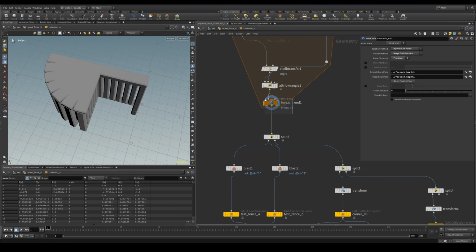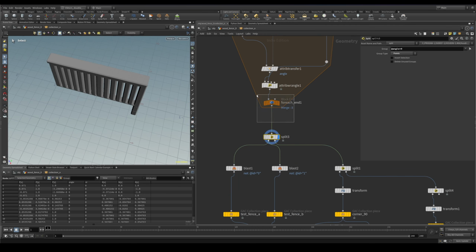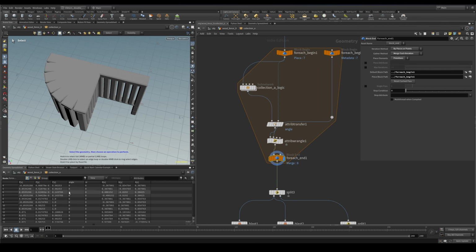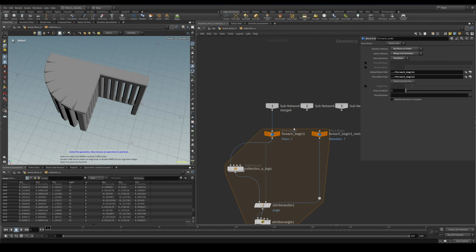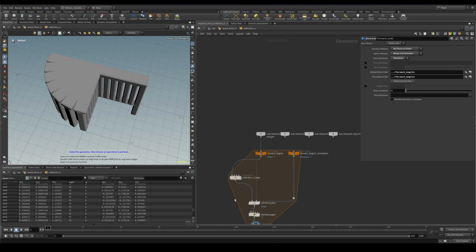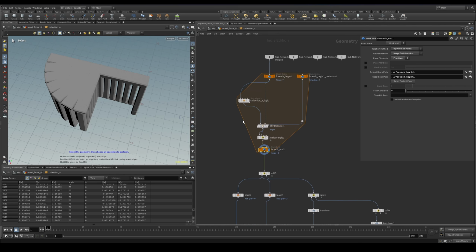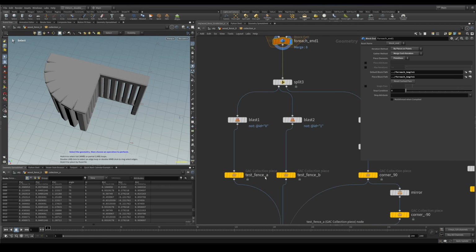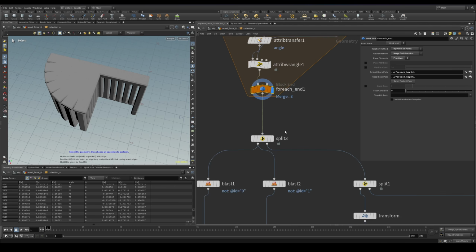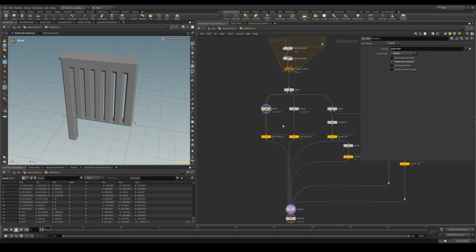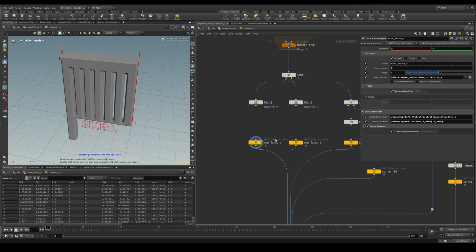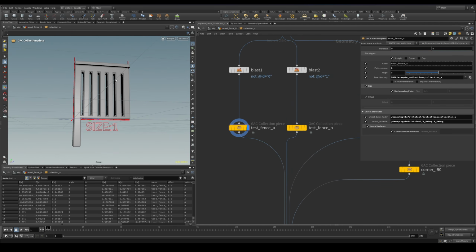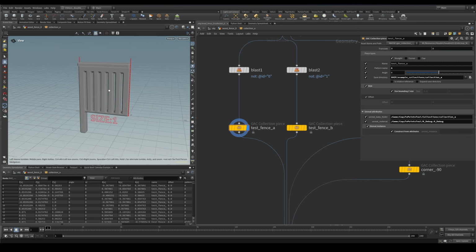And at the end of it, I have geometry, and I have also transferred back the angle attribute for these pieces that came originally from the polylines. That's because I want to split the geometry, and I'm going to use that to split my geometry and then set it up with the collection piece attribute. Now that we have separated each geometry piece, we can feed it into the geometry collection node.